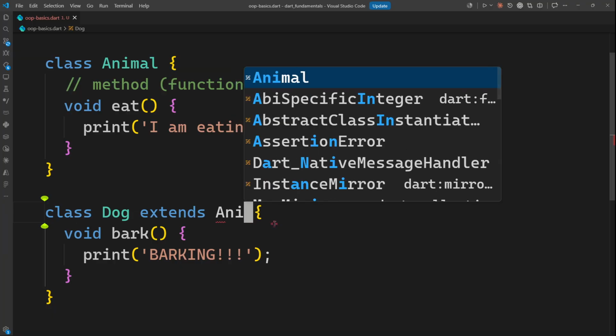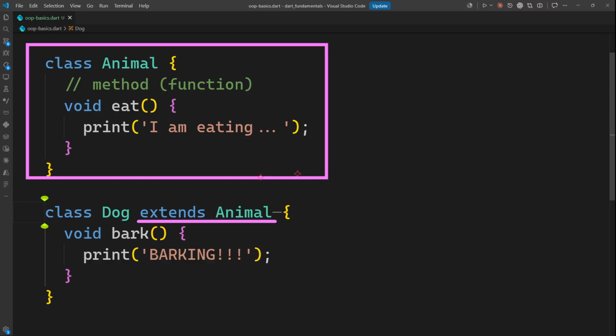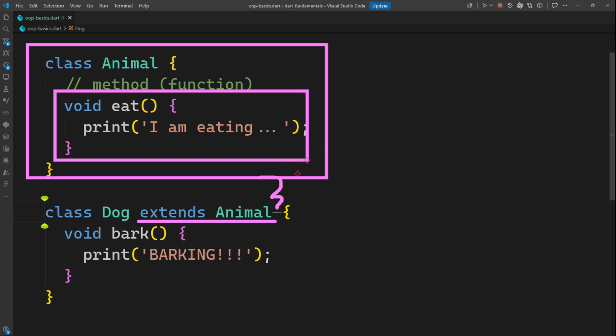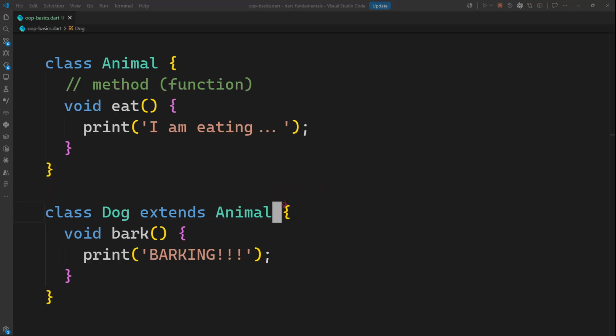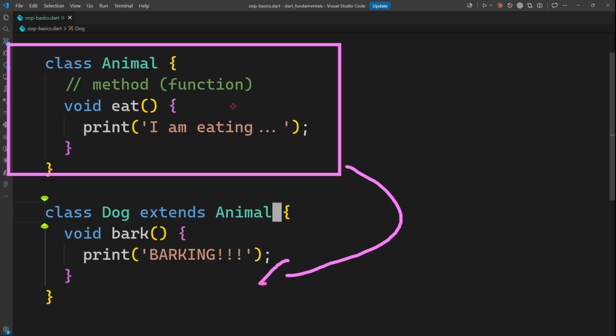What we've done is extend animal, that is bringing this entire class into this particular class. You can't see it, but by writing extends animal, it takes everything inside of animal and puts it right inside here.